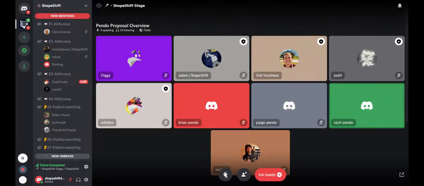Yeah, I can touch on that, and then Diggy definitely chime in if I miss anything. So, yep, we're running on the web. That was part of the proof of concept that we've been working with the team on. With the mobile implementation, that will require some additional engineering resources, but it's really just a few hours of time there. And we're compatible both on iOS and also on Android. Right now, Josh, we have Pendo integrated through Segment for beta.shapeshift.com. So it's a very easy integration there, but you don't necessarily have to go through Segment. Yeah, that was going to be my next question, does it go through Segment? Okay, cool. Thanks.